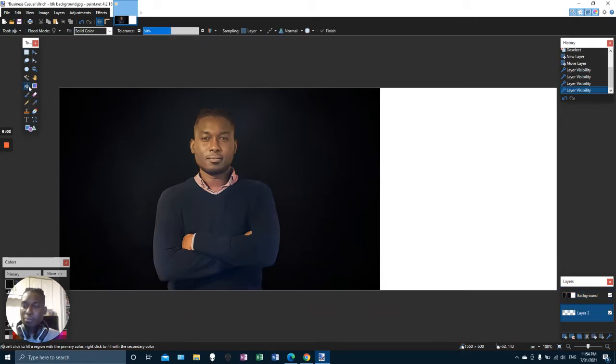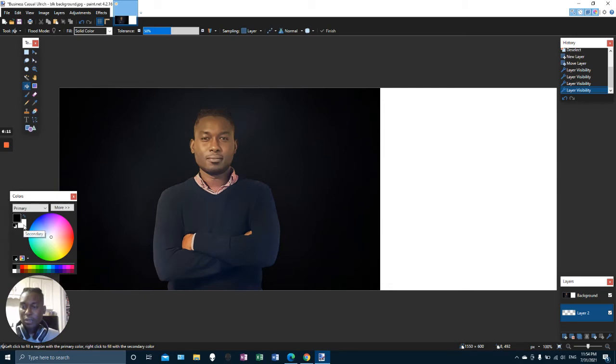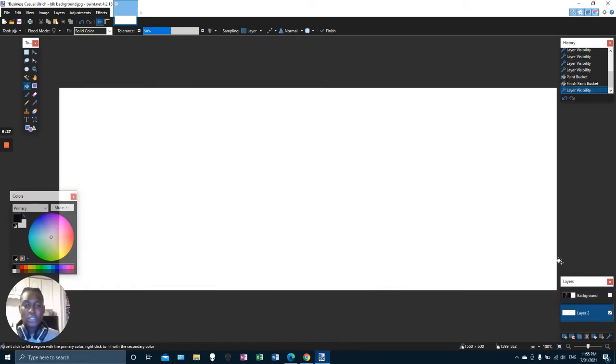using the paint bucket, which is this tool right here. You would use the secondary color. The secondary color is on the right click of your mouse, and the primary color is on the left click of your mouse, right? So I selected the second layer. So when I put the white color on there, it's going to fill the entire thing, but it's not going to show on this particular layer right here.